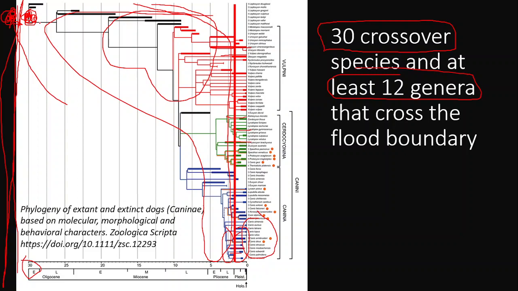Of course, they then have a problem, right? Their problem is that they have no evidence that canines existed prior to the flood, right? Where do they all go? Were there any canines or are there any dogs before the flood? Because none of them got preserved in the fossil record. We've never found one. And that problem can be replicated for them over and over with different mammalian groups like cats, like bears, like seals, right? None of them are found in the fossil record earlier than the flood boundary.